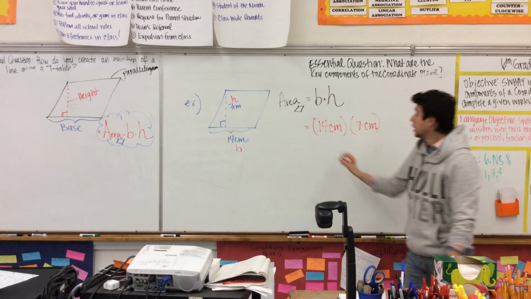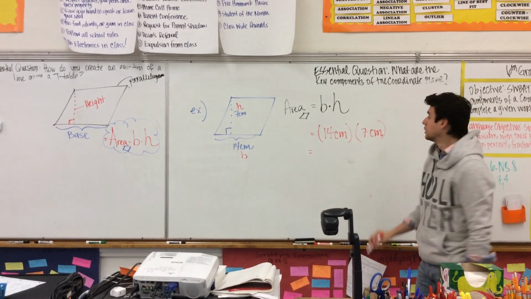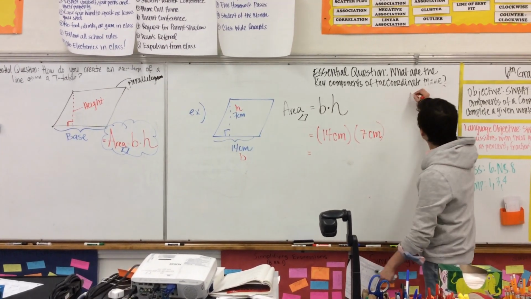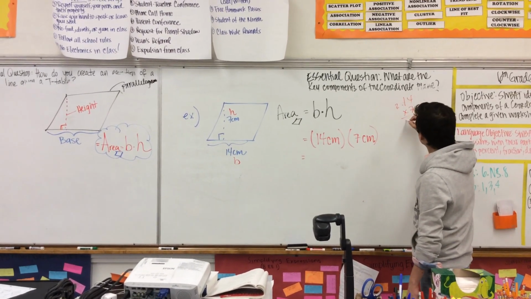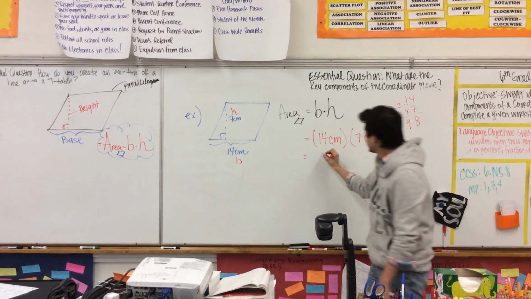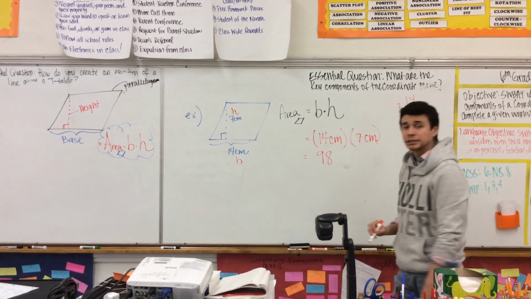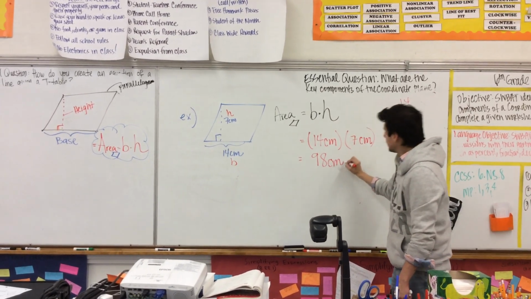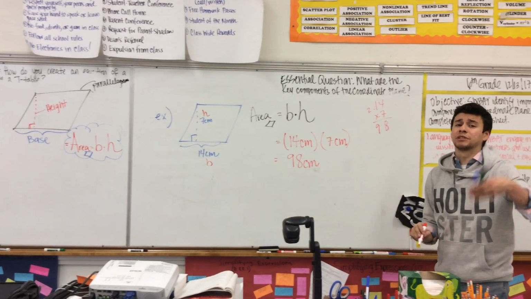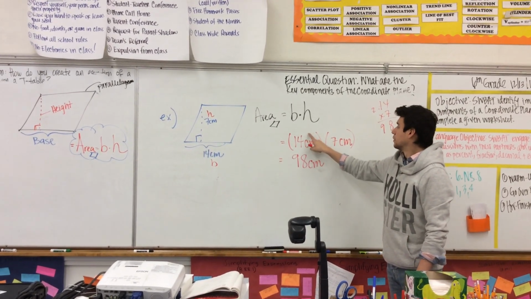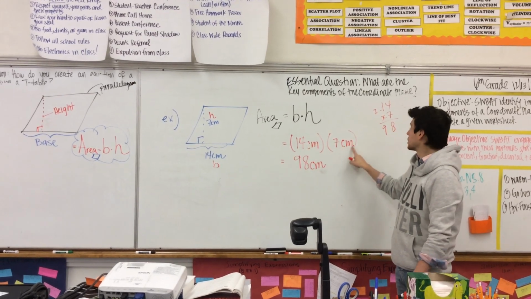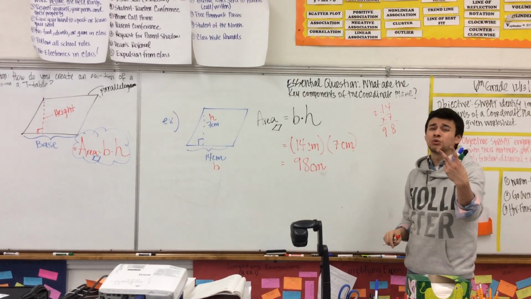The only thing you do is just multiply. I like doing the old-fashioned way of multiplication. 28, 7, 8, 9. 98. So then the area is 98 centimeters. This is where it might be confusing because I haven't taught you exponents. How many centimeters do you have here? There's 1 centimeter. There's another centimeter. So in total you have 2 centimeters.